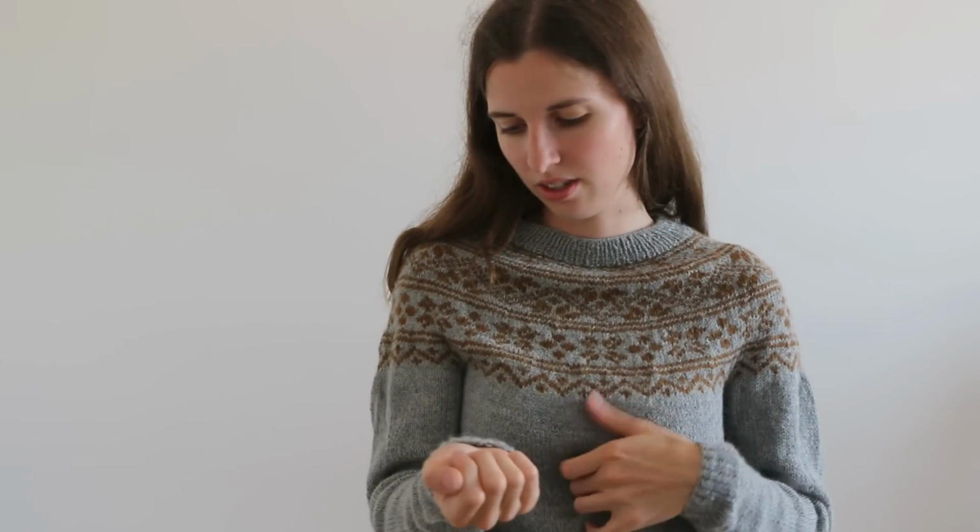So this happens when you can only get the pattern if you're ordering there, and then you have the yarn suggestions. But I never felt the yarn before, so this is such a pity, because I could probably have chosen another wool and it would have been more wearable for me. But I'm still very proud of this project. The yoke was a very advanced knit for me. It took a lot of time. I knitted and ripped back and knitted again, because if one stitch was wrong, you needed to go back the whole row. But it's finished, and this is how it looks.